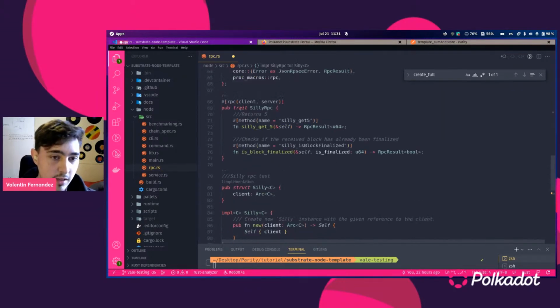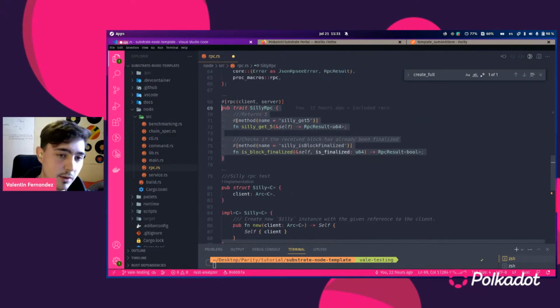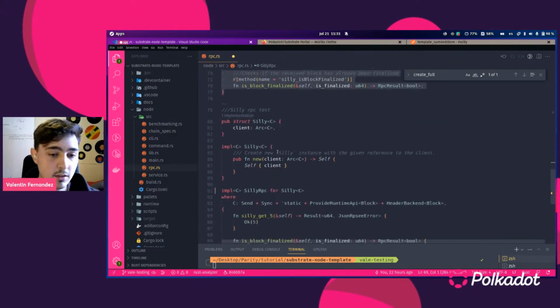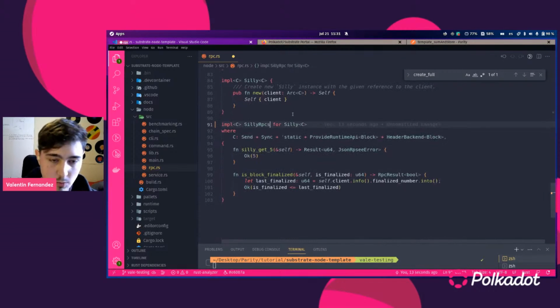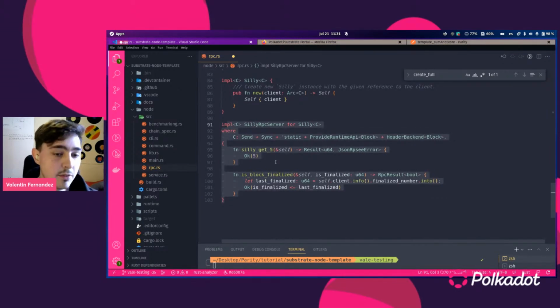These two appear thanks to the fact that we declare this rpc macro. Based on this information right here, this macro will create two traits, one for the client and one for the server, which we can then use to implement the functions and add to our RPC module.